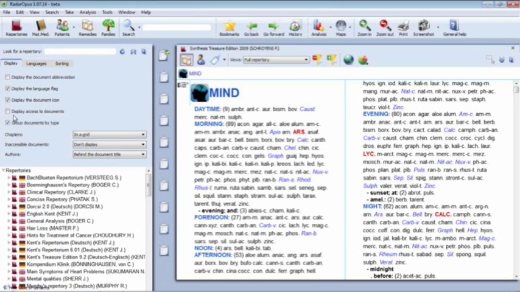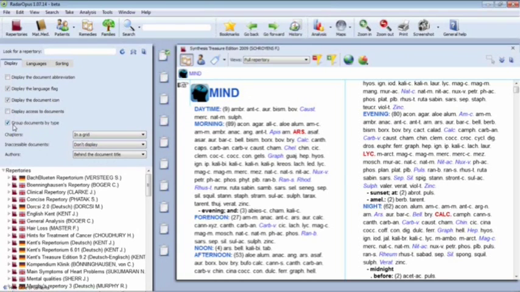Display access to documents is not relevant for you at the moment. There is a feature in RadarOpus where you can choose to see portions of documents that you don't have access to, documents that you haven't purchased. With your program at the moment, of course, you've got access to every document that's available, so you're seeing everything right now. If you have a smaller package later on, and you don't have all those books, you could choose to display parts of them, so you can still search them and see what books have got information in them. You just don't have access to the full document.